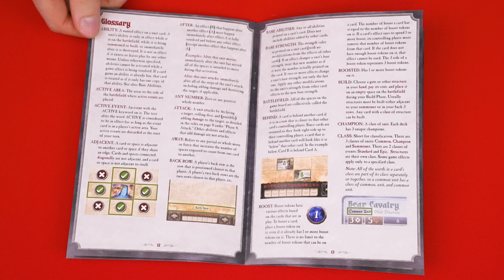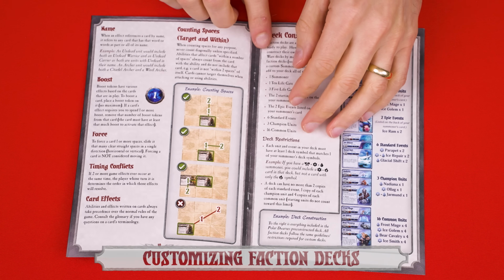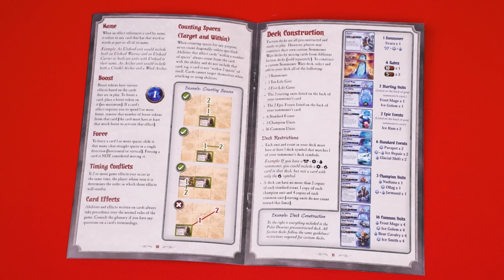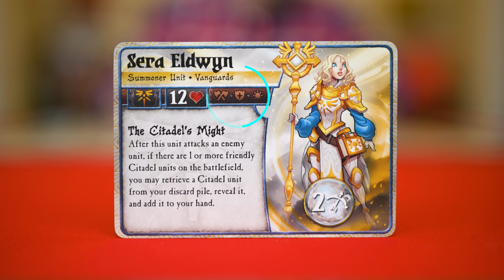And remember, if you have any questions about how an effect works, you can look up the words you're unsure about in the glossary here. You can also refer to this page if you want to learn how to construct your own custom decks, and I'll leave this for you to look into once you're ready. But in short, once you've picked a summoner, check over its symbols in this area, and then you'll be able to add cards to its deck as long as they have at least one of those symbols.